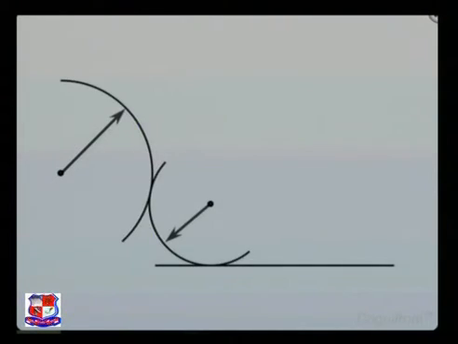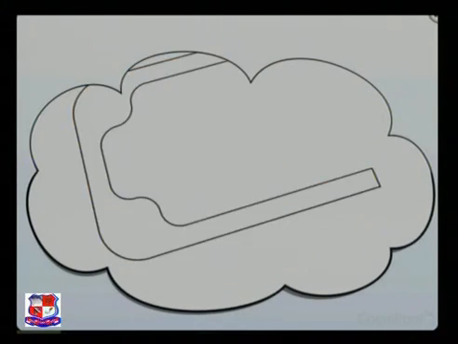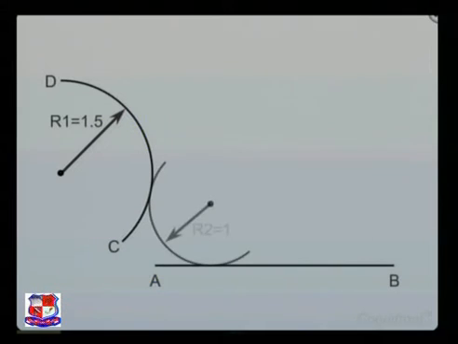Another frequent requirement in engineering drawing is to gradually convert a curve into a single line. For example, do you remember this object? For this type of construction, we need to draw an arc tangent to a given arc and the given straight line. So without wasting much time, let's just do it. This straight line AB and arc DC of radius R1 need to be connected with another arc of radius R2.